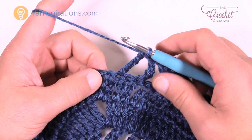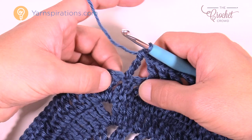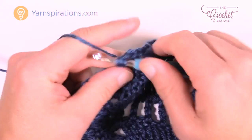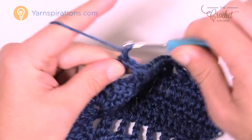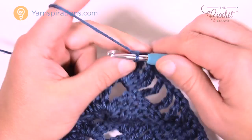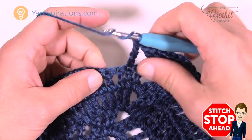Do you see where I am? I'm in the stitch second-to-last before the point. Last time I ended up right in the same stitch as the last one and realized I had missed a stitch in the row below. So just watch that. Chain up one, go into the point for two trebles, chain two, and two trebles once again to make that turn. Then move down the other side: chain up one, skip one, treble into the next. I'll see you at the end of this row.